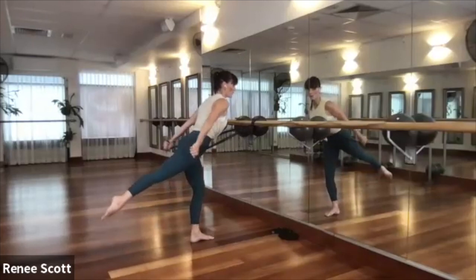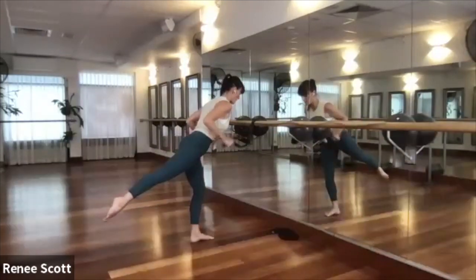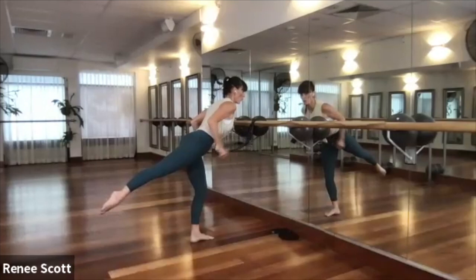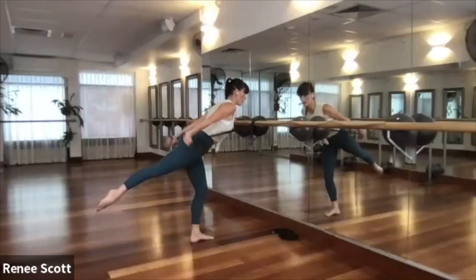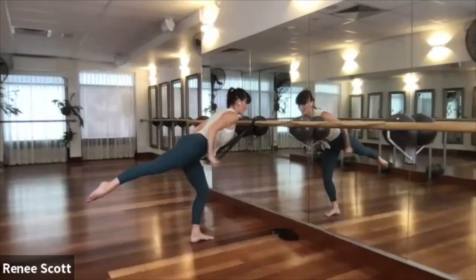Hold it back, little pulses, back, back, back. And triceps bend, push, push, push. Can you lengthen your back leg even more? Can you point all the way down to your toes? Do you want this sense of lengthening from the crown of the head all the way down to that back foot? Bend that supporting leg, get down even deeper.